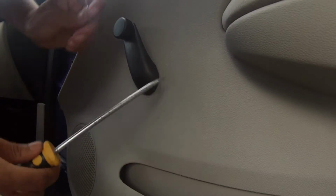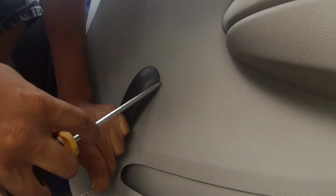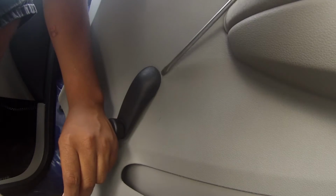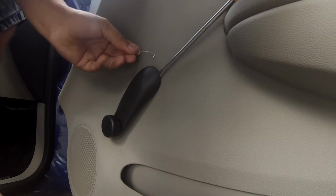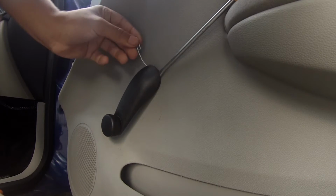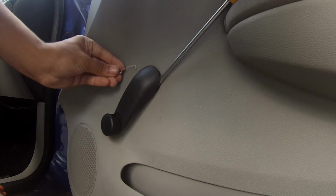So now, under here, turn the handle to a position where you can comfortably look in there. There's a little black area between the handle and the door. You're going to push this towards the door right here, and put your flathead screwdriver right there to give it some space. It's going to feel like you're damaging it, but you're not. There's a metal clip in here. You're going to want to try to find it with this and pull it out so that you can pop this off, and I'll show you what it looks like when I pop it off.